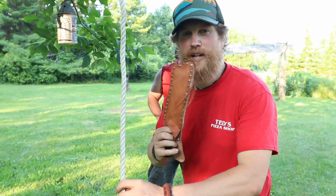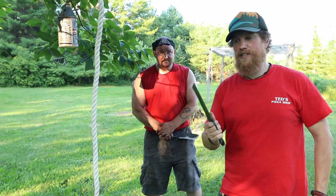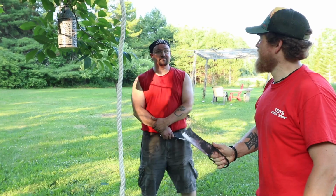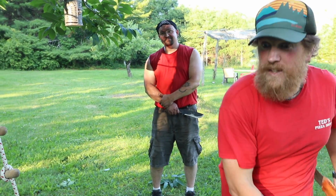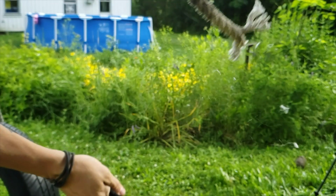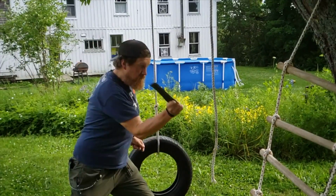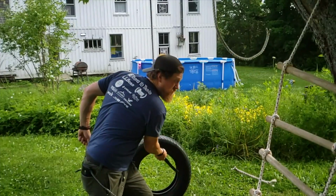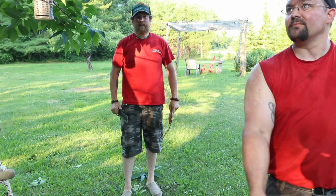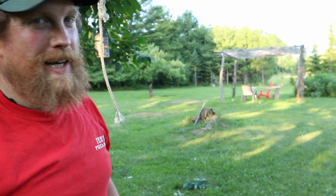All right, first challenge for the knife. Gotta hang a piece of rope, about three-quarter inch cotton line. See if we can chop through this baby with one swing. Ready? Ended up going back and refilming this. We cut through the rope with both of our knives, but it flipped out of the way and you couldn't see. Oh, that almost looks cleaner. All right, maybe yours is sharper than mine. He sharpened his better. Figures.